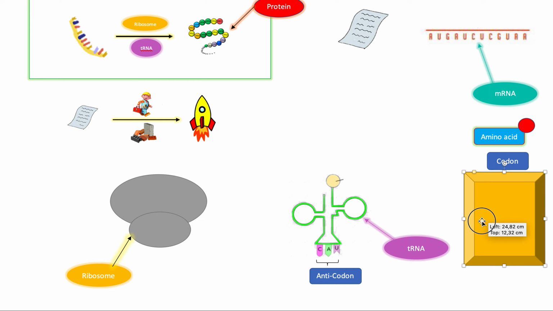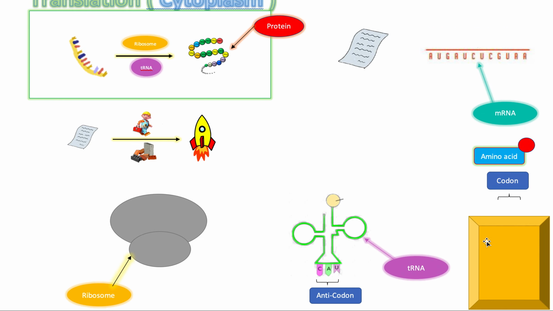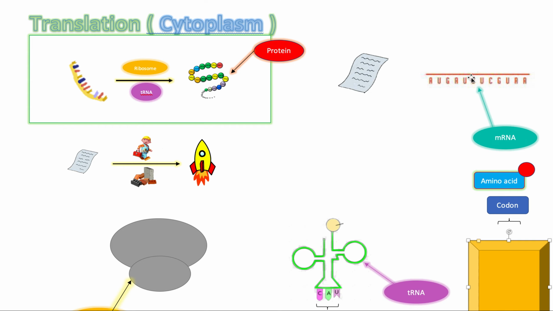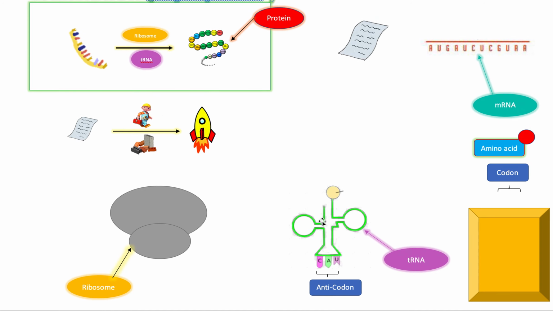Now, let's explain a bit more about what's going on. Your mRNA, the instructions: how on earth is your body going to know which material to bring so that you can build this rocket or this protein? How is it going to know? Well, the key lies in these letters. Just like English, when we read a book, we know what the words mean, right? Now, in your DNA, these letters also mean something.